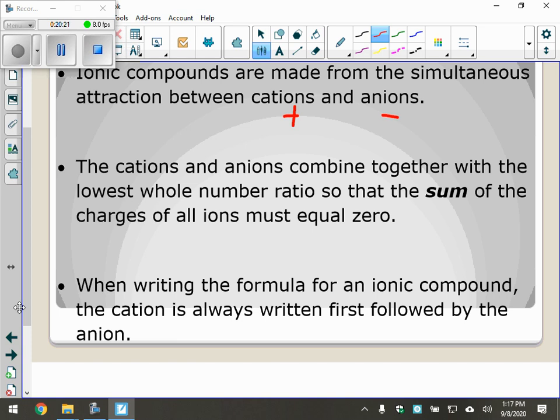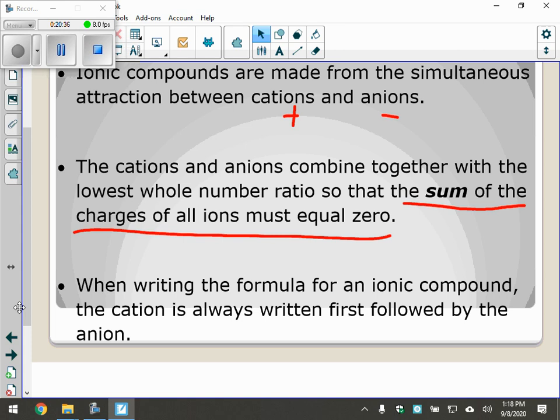And we always write the metal first and then the non-metal second. All right, so I don't know if you need to copy all that. I guess the most important thing is that the sum has to always equal 0. That's how we get swap and drop, if you remember that term. Somebody told me last year that they didn't really talk about swap and drop. Well, we'll do that this year, but I'll also show you a few different options for that. Ultimately, it's the same kind of idea. All right, questions?